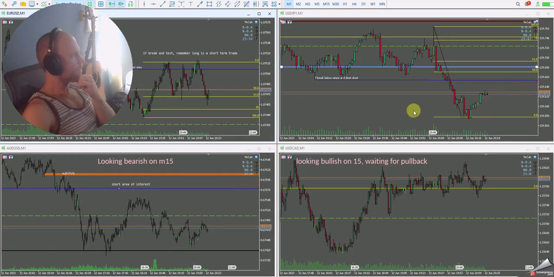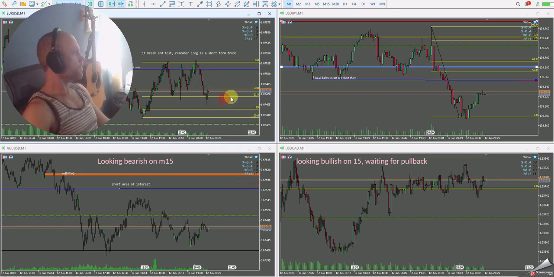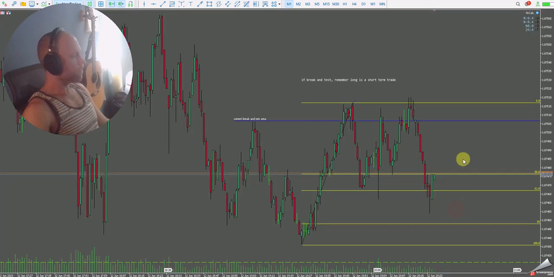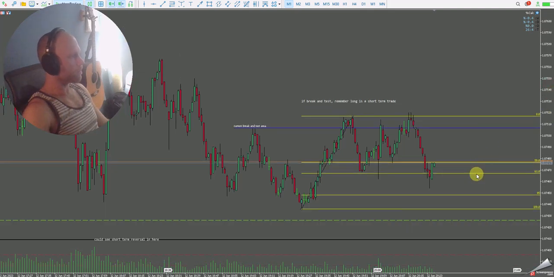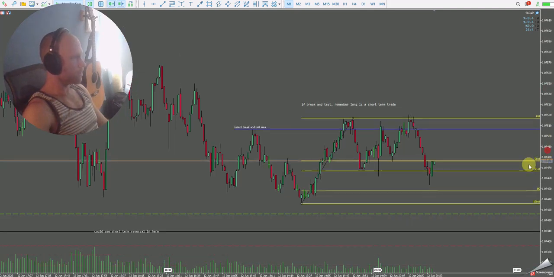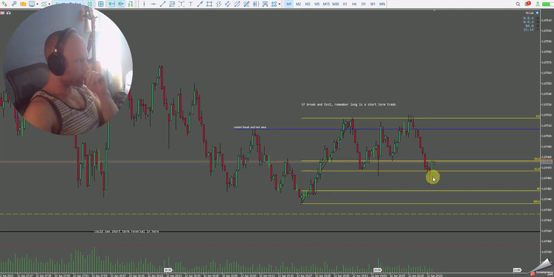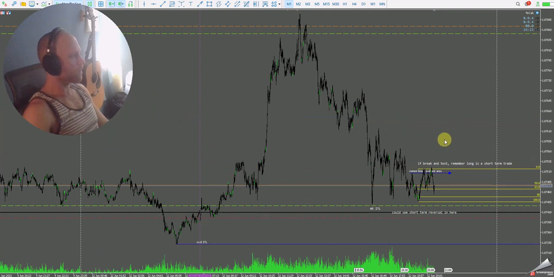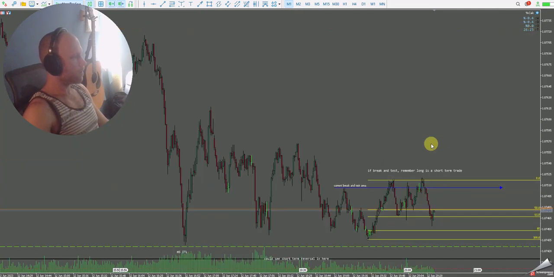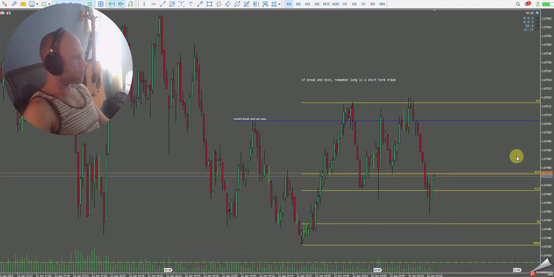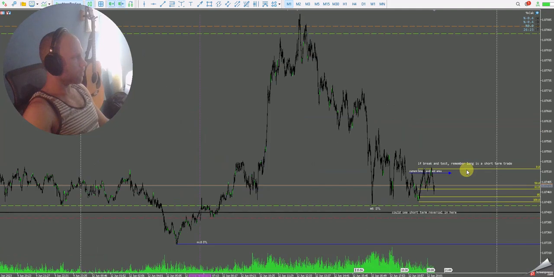Okay, well, while I'm waiting for this one here, this is kind of the setup I wanted to see earlier on the Euro US. I decided quick if I want to jump in. I was waiting until it got down. It tagged it right here on this low tail, and now it's here again. I have to decide though if this structure is enough to change my idea, or if I think it still has a little bit of room to go up. And if it has room to go up, do I do a short stop, a small trade, or do I give it a little bit more room to get up into this area?